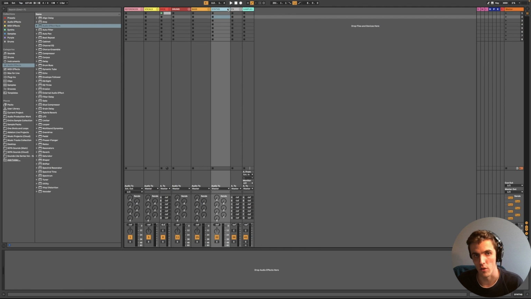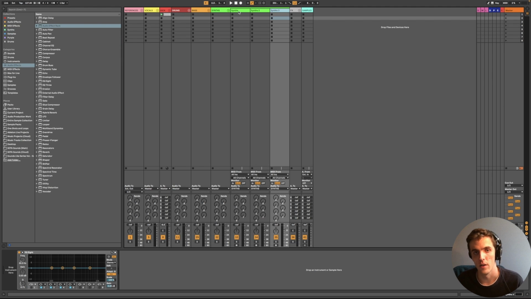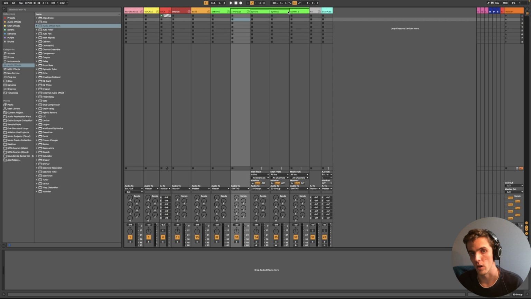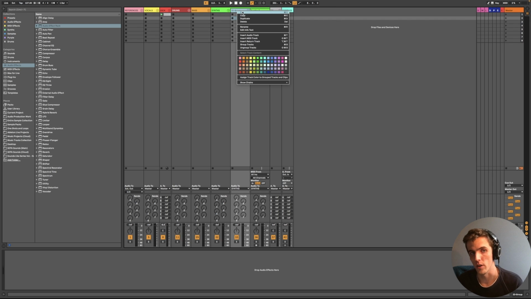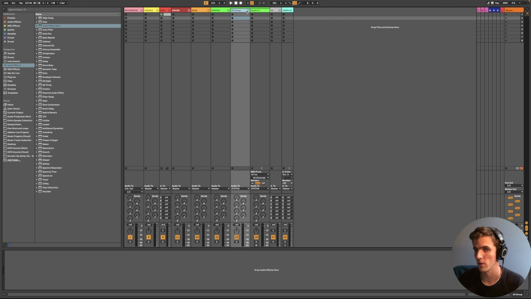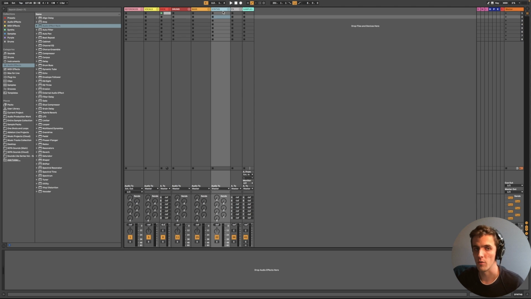The synths follow a similar approach where I've basically just got three channels. Normally the way the synths end up going in my sessions is one becomes a lead, one becomes a chord, and one becomes a pad, and then I group them, kind of how I've done the drums. So I'll have a group for leads, a group for chords, and a group for pads, all with different colors to help me differentiate them. So the synths and the bass mostly follow a MIDI only approach.